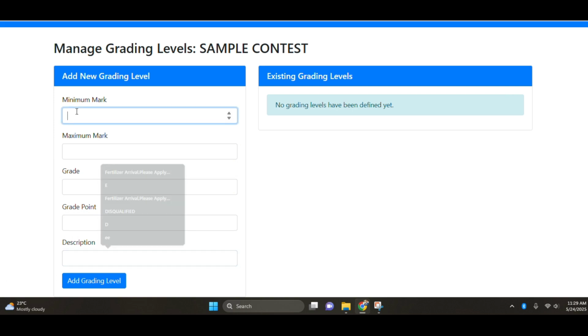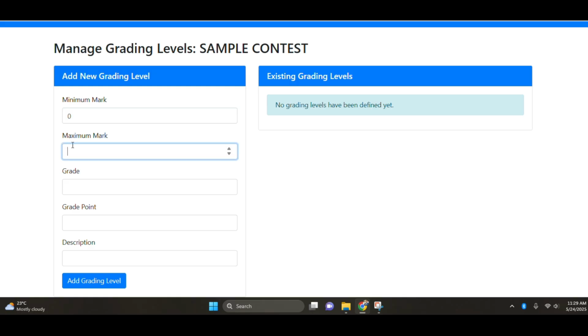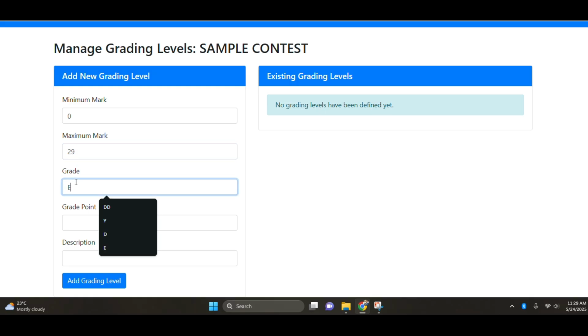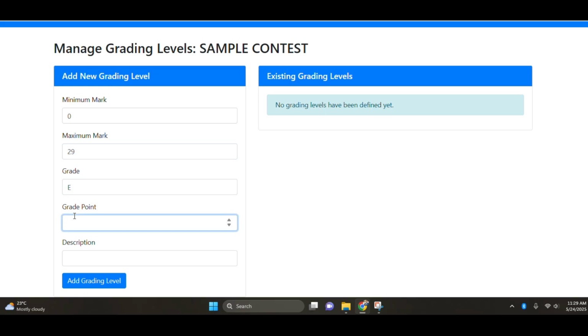For instance, I can start from the lowest, say 0, with the maximum as 29, the grade is E, and the point here is 1.